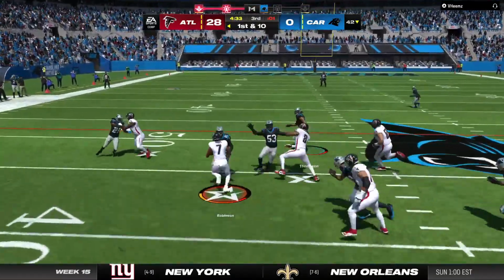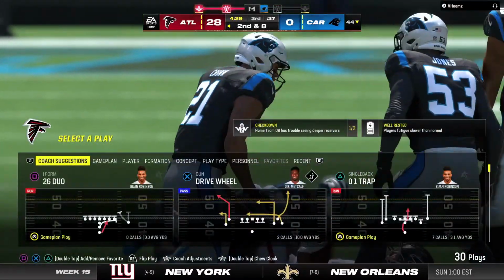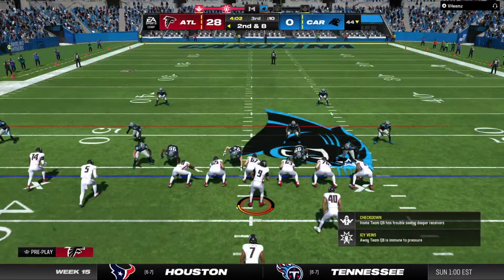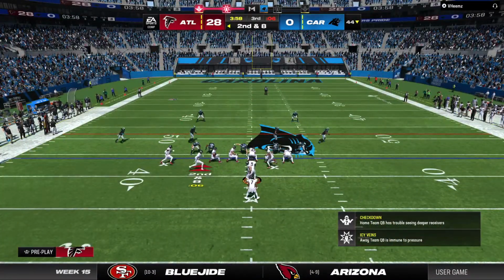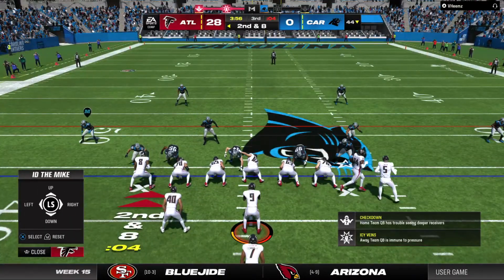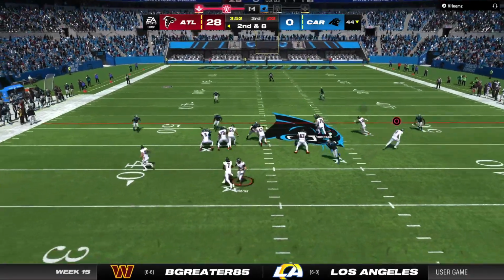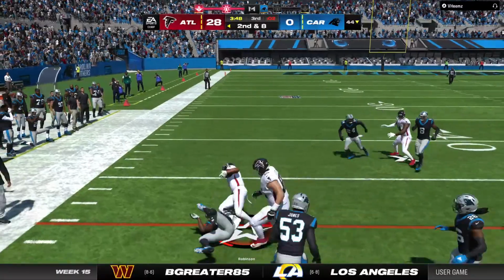A give left side to Robinson. He'll get this up to about the 44. Oh, that's a real nice job there by the defensive front. They just engaged and held their ground. But how about the guy who made the play? We often talk about whether they take a good first step or not. Many times you just don't take any step. Just get your feet moving, get your body going, and then once he made the read, he was able to make the play.